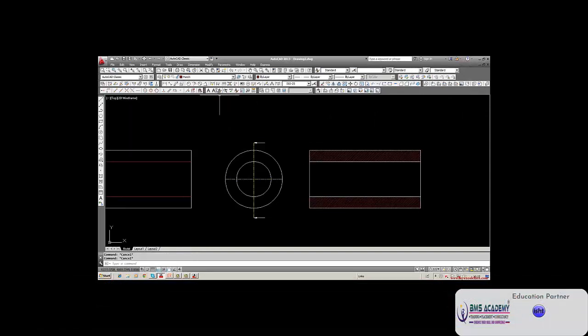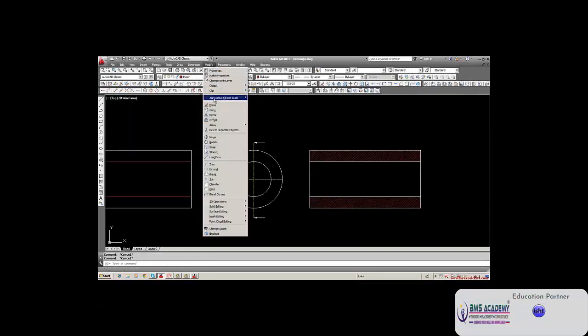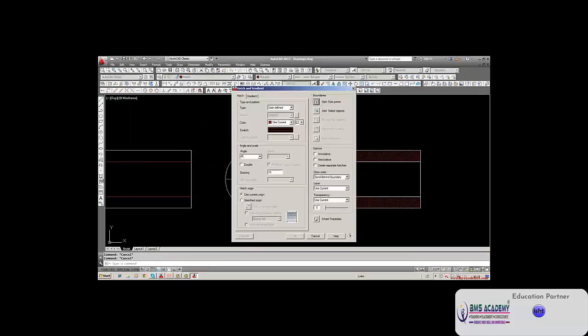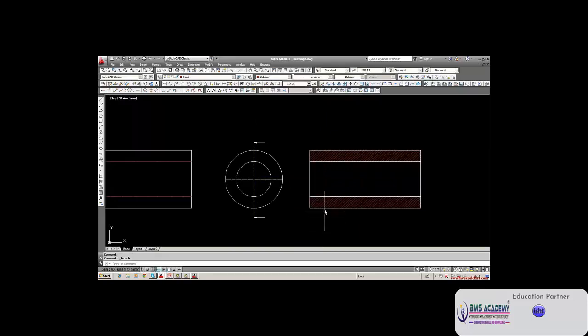There is another command here in the hatch itself. I will show you what it is. See here, you have the associative command. So here what is going to happen is, if you click this, the hatch portion becomes an object of the entire picture. I will show you how it will happen. Now just notice. Suppose I want to erase. What I do is this, erased, and then erase, erased.